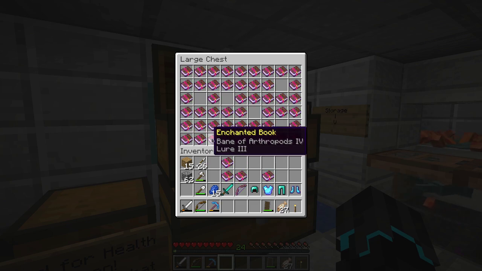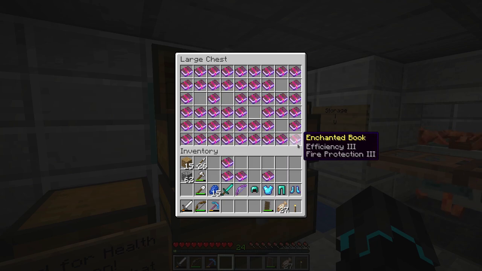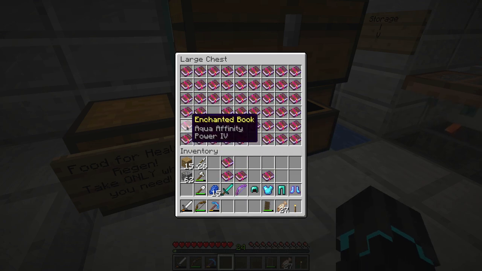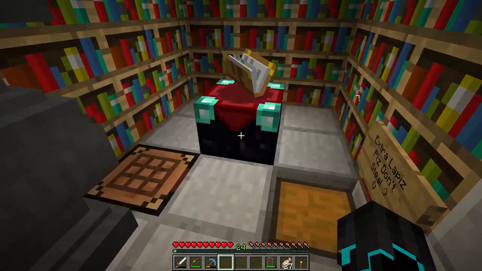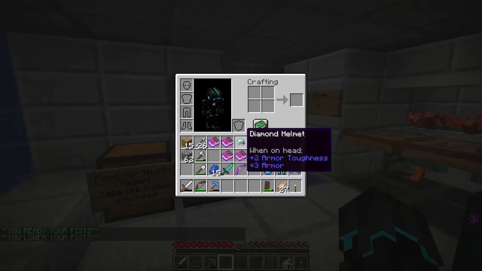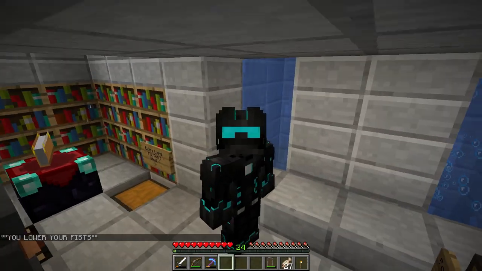Sharpness. Sharpness. What did I take here? Knockback. I want to see Aqua Affinity. I do want that on the helmet. Yeah, I do want that on the helmet. Turn them around. Okay, so I do want Aqua Affinity, but I do think I'll save it. After all, I'll level up, enchant them just so I can get like Unbreaking, and I'll be right back.